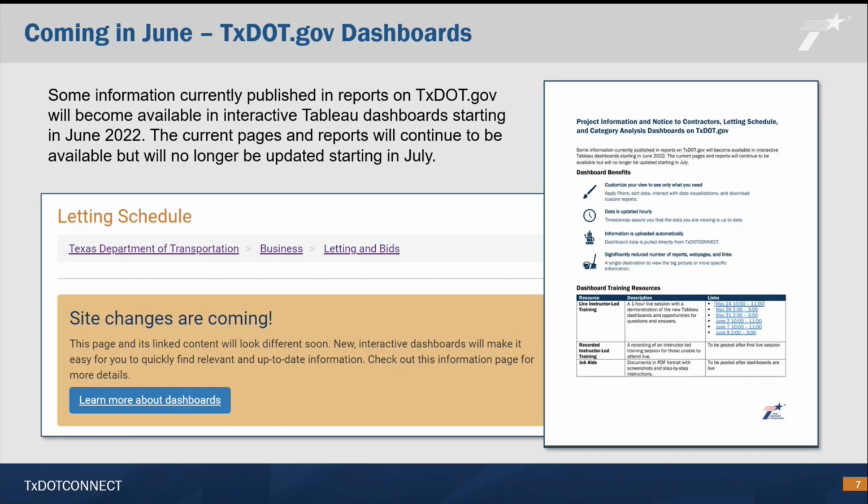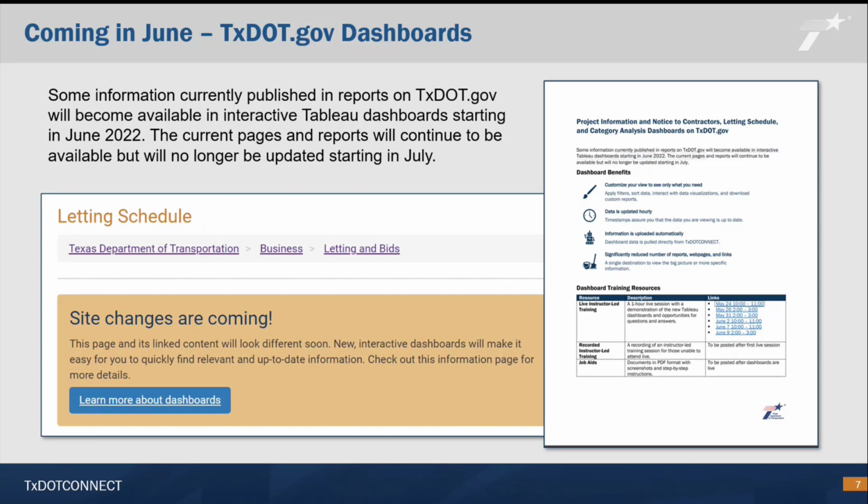For those of you who haven't already seen that, I encourage you to go check it out and also make sure that your colleagues and your coworkers and folks that you may partner with are aware that this information is coming and that these changes are taking place. We're doing our best to communicate that out to as many people as we can, but we certainly rely on folks like you who have the network, who are talking around the water cooler and sharing information with friends. Please help us spread the word about what's coming and why.